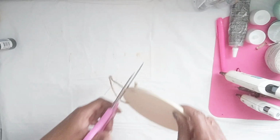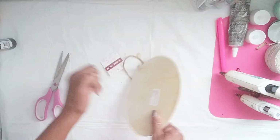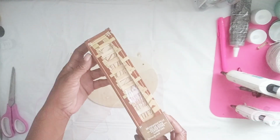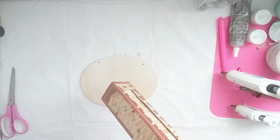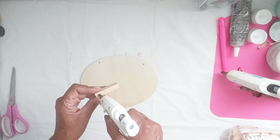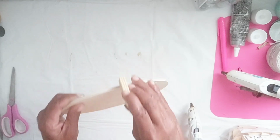I started this DIY with a wooden plaque that I purchased at Family Dollar. Next, I attached wooden blocks that I purchased at Dollar Tree to the outer edge of my wooden plaque using Gorilla Hot Glue. I used Gorilla Hot Glue for this project, but I would definitely recommend using another strong adhesive for a more secure hold.